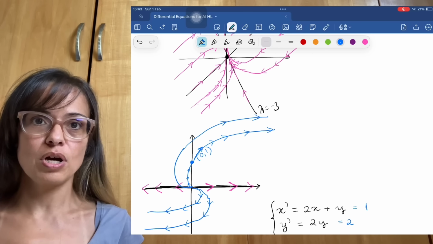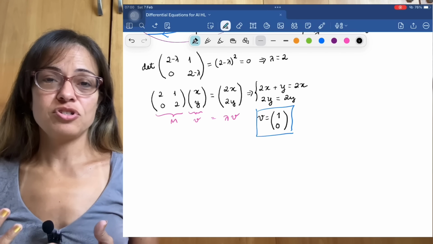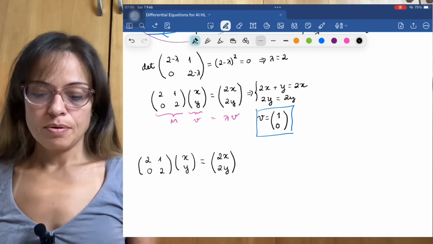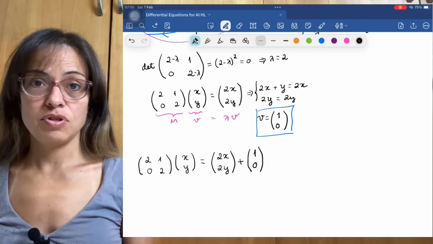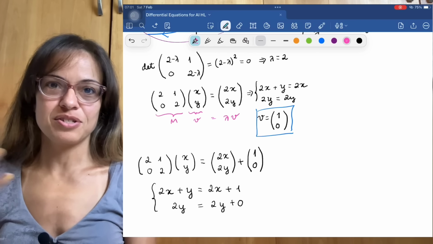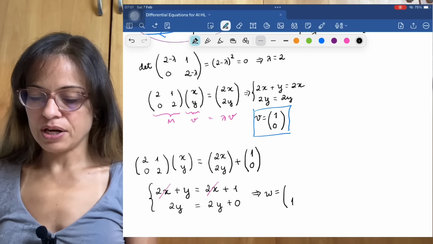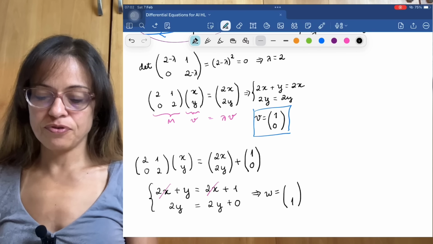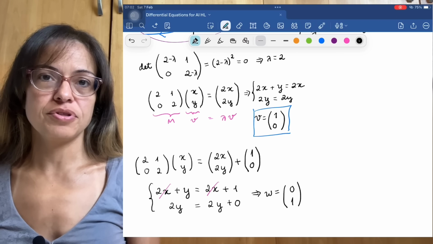It's annoying. Let me show you how to do that. Because you only found one eigenvector, and in order to write down the general solution, you need two eigenvectors. So what you're going to do is solve the system again, but this time we are adding the eigenvector to the right side of the equation. Of course, the thing that we find is no longer going to be an eigenvector because that's not the system. But it is a vector. So the first line is telling me that y needs to be 1. The second line is not telling me anything. So now I can choose the first coordinate of this vector w, and I'm just going to choose 0 again because it's the easiest number that I can choose.